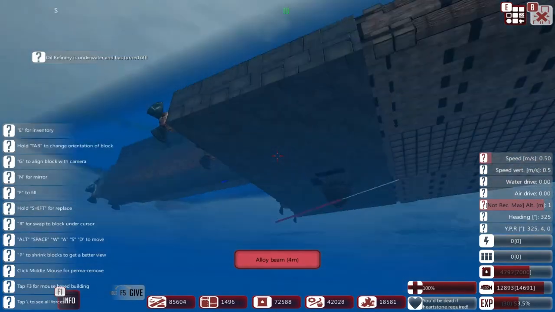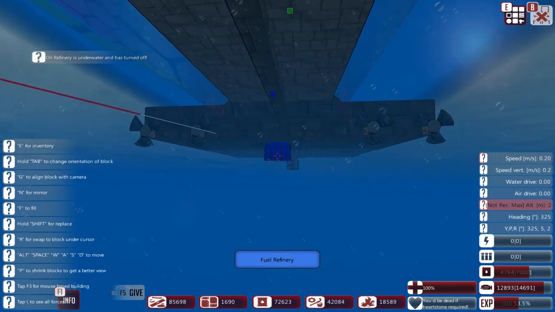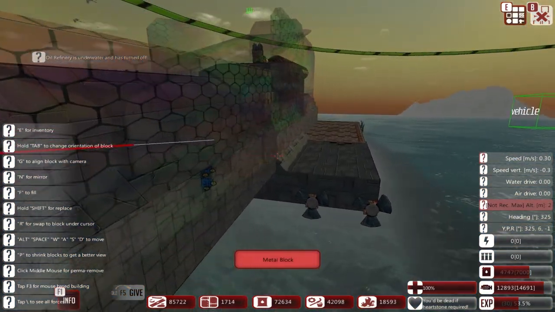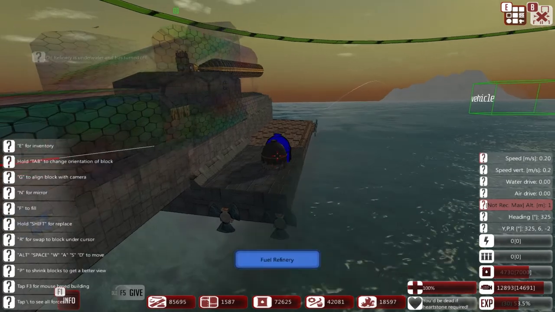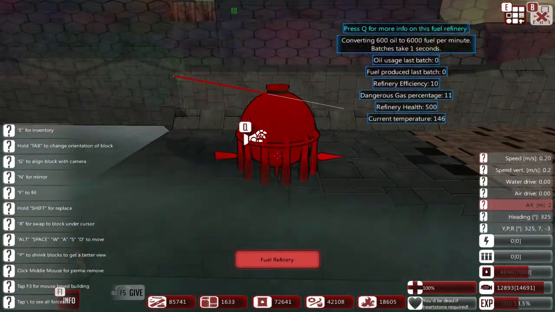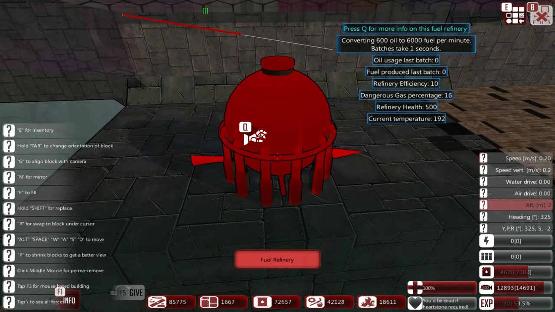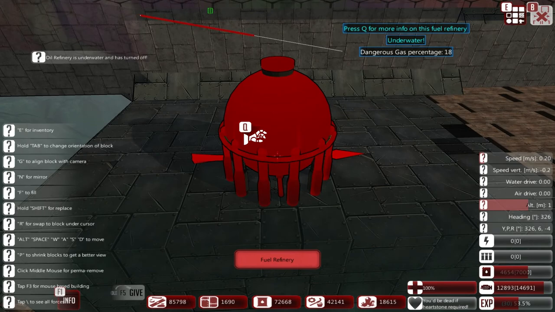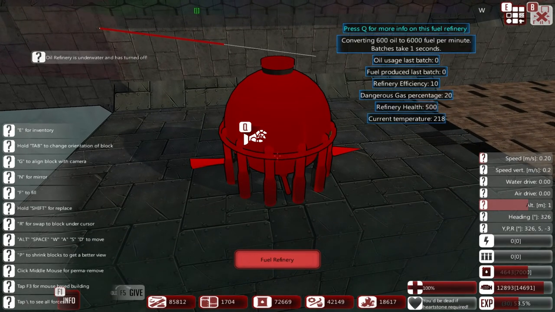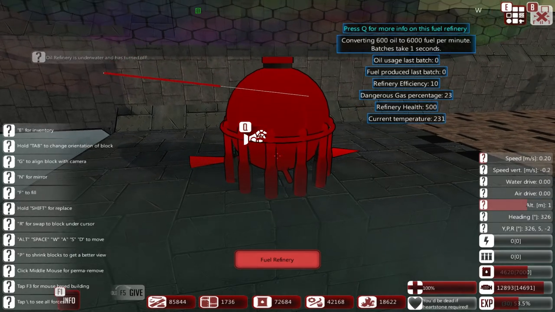How much damage have we taken? Oh, that's why, because this thing keeps being down here and then it's underwater. Okay. So, 100% dangerous gas gets built up. Okay. Is anything happening? Is our oil going up? Please, just go up. Batch takes 1 second. Okay. Nothing's happening.